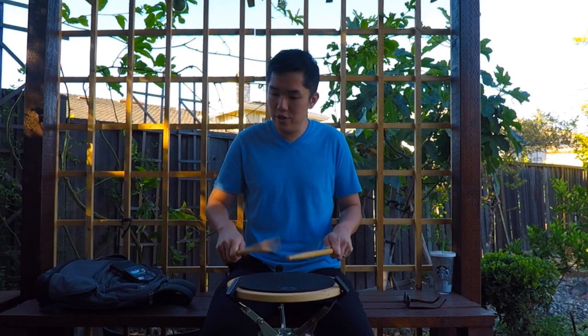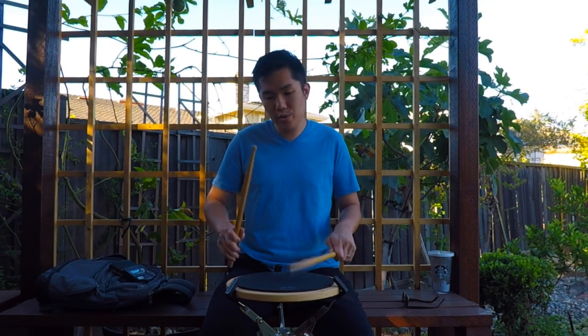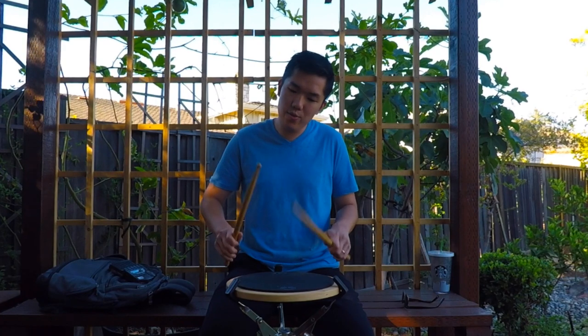Adding in another left hand, the second pattern is 1 and 2 and, 1 and 2 and, 1 and 2 and, 1 and 2 and. Adding in a third left hand, 1 and 2 and, 1 and 2 and, and then the last pattern is just straight 16th notes.